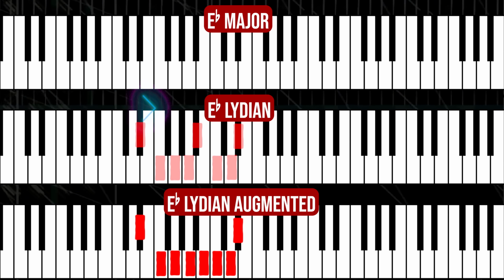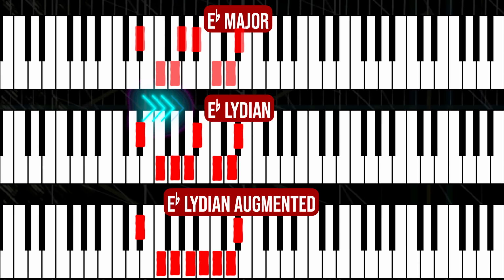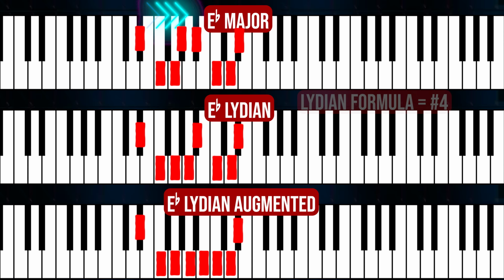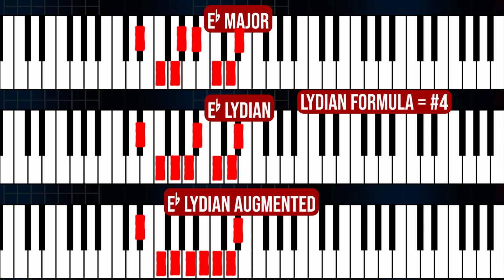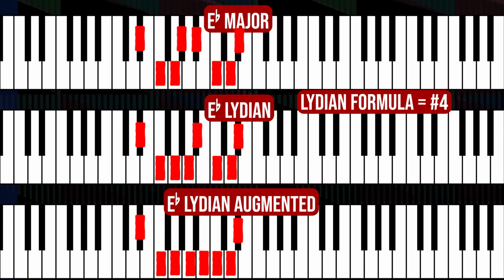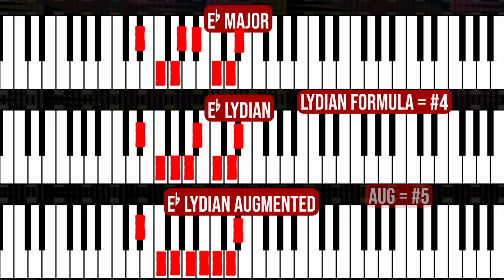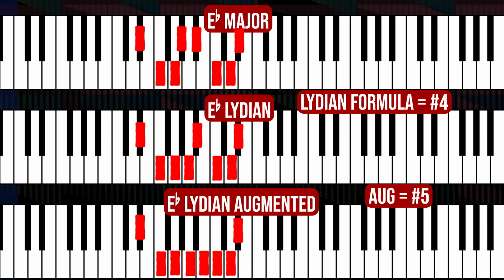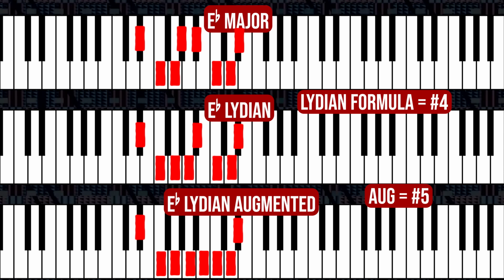Okay, so once again, we have our Lydian scale, which is derived from our major scale by adding a sharp 4. In addition to starting from that Lydian mode, now we're going to augment it. And for those of you who are not familiar, augmented usually just means a sharp 5. So now we have a sharp 4 from the Lydian scale and a sharp 5. This one's really cool. It has a very mysterious sound. Check this out.